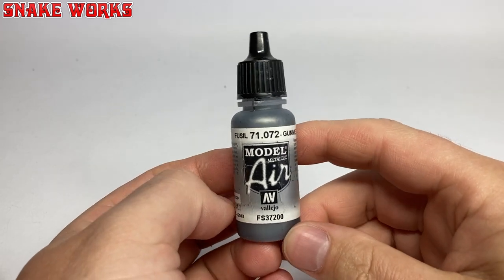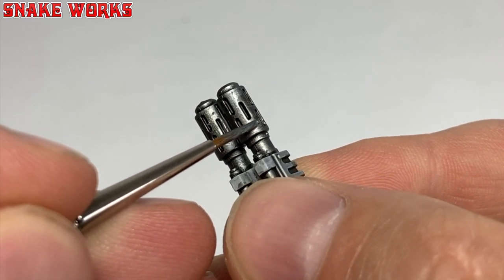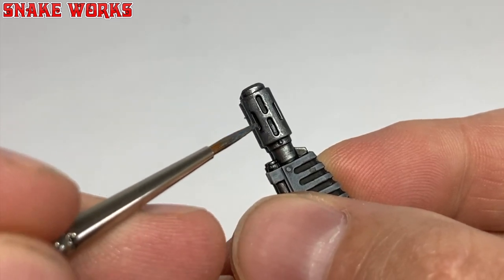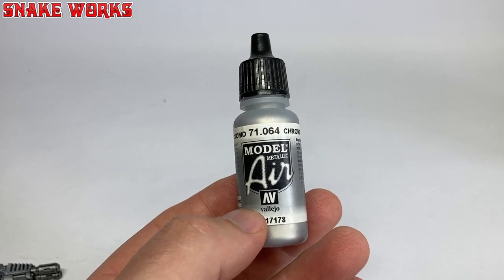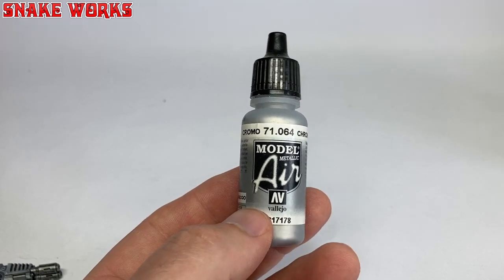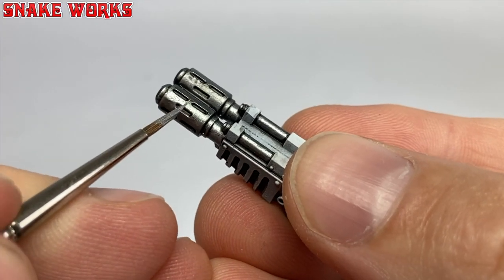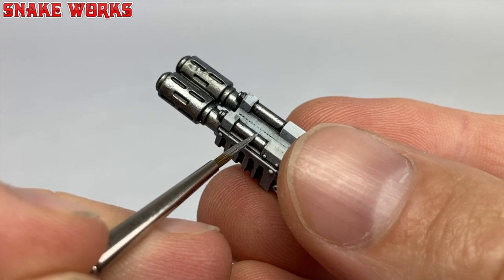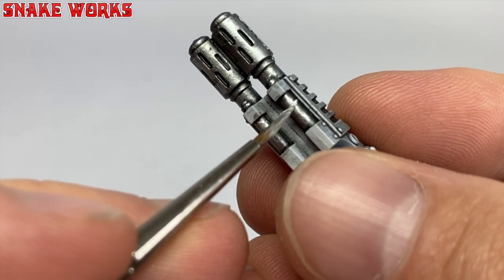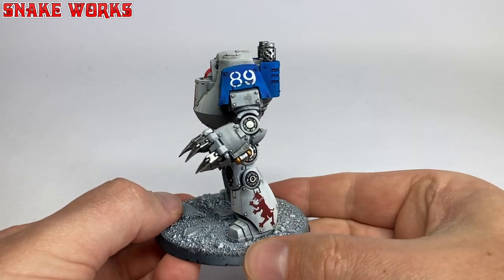After the Nuln Oil has dried, we can return to painting. First up, we need the original metal colour back — Gunmetal Air, sounds like a band. I then reapply the Gunmetal to all the metal parts, apart from the recesses or areas I just want to leave dark. This has the added effect of tidying blotchy areas up. Next up is my old mate, Vallejo Model Air Chrome — a lovely light silver colour. Using this paint, I sparingly apply it to areas I want highlighted on the metals, paying attention to the shapes of the parts rather than just the usual edge highlighting.